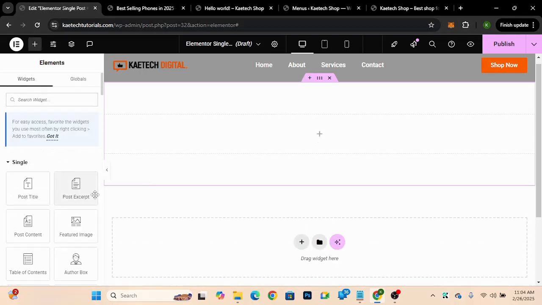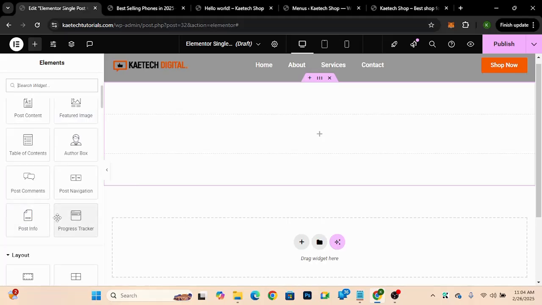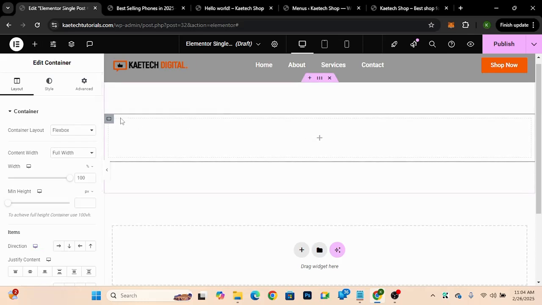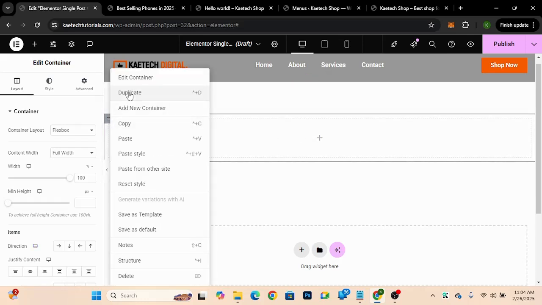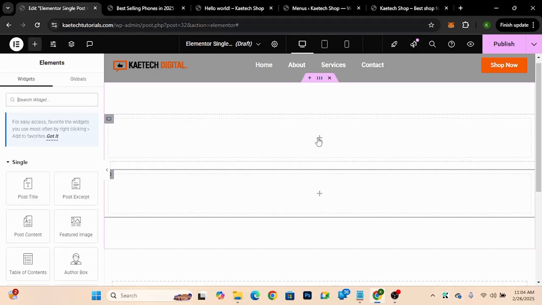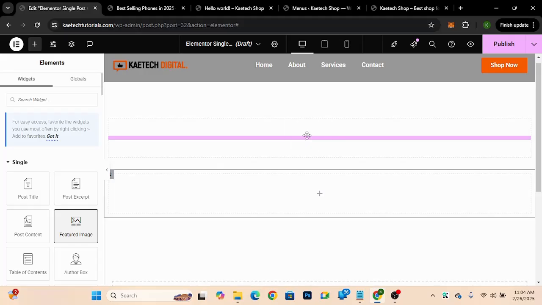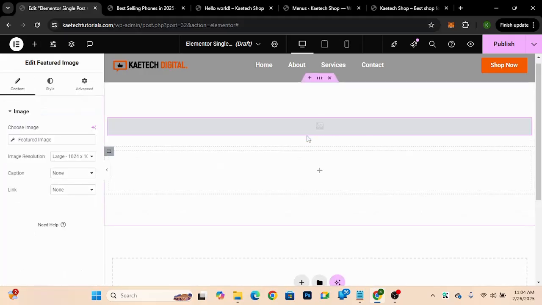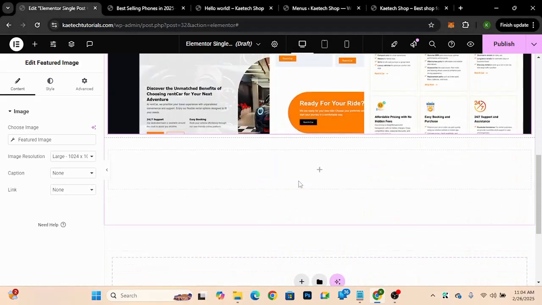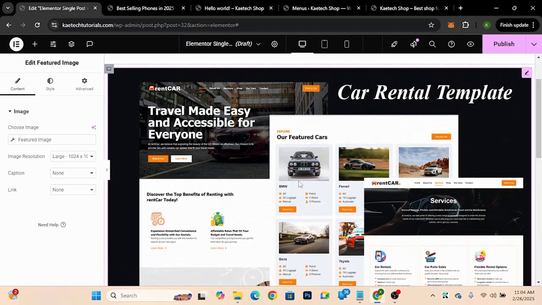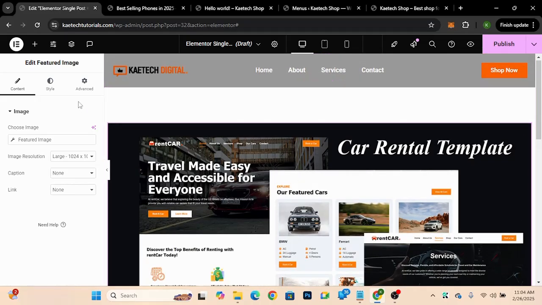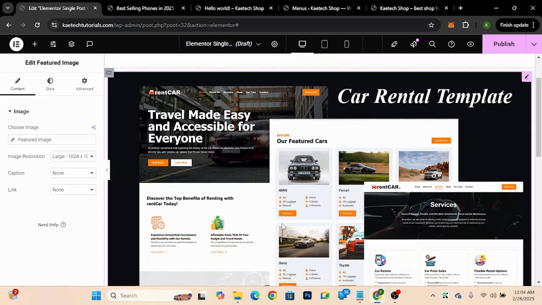And then inside this container, I'm just going to bring in another container also inside. So I'm going to bring in another container over here, and I'll duplicate this container and make it 2. Now in the top container over here, I'll bring the featured image, the featured image of the post. As you can see, this is the featured image over here. So we bring the featured image over here, or you can even make sure that the featured image becomes bigger and full width over here. It depends on how you want it.